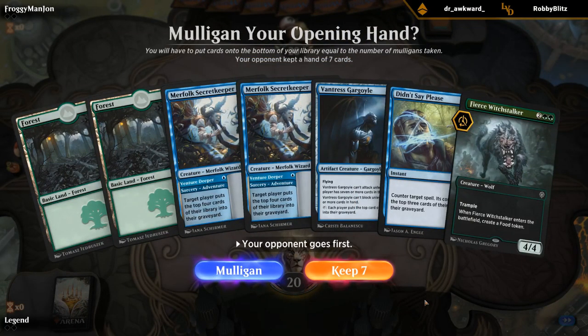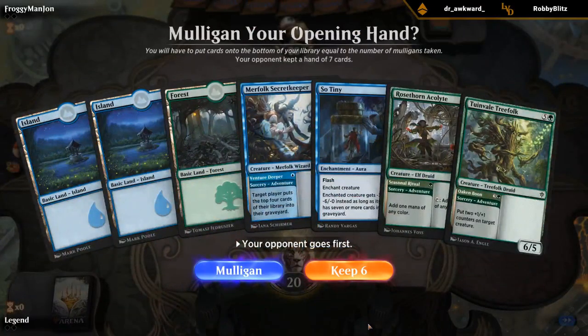So we're on the draw. Don't know if I can keep this. We need double blue for Dinsay, please. Like, this hand would be very good if we do draw an island, because then Secret Keepers enable Gargoyle. But it's probably a bit too sketchy.